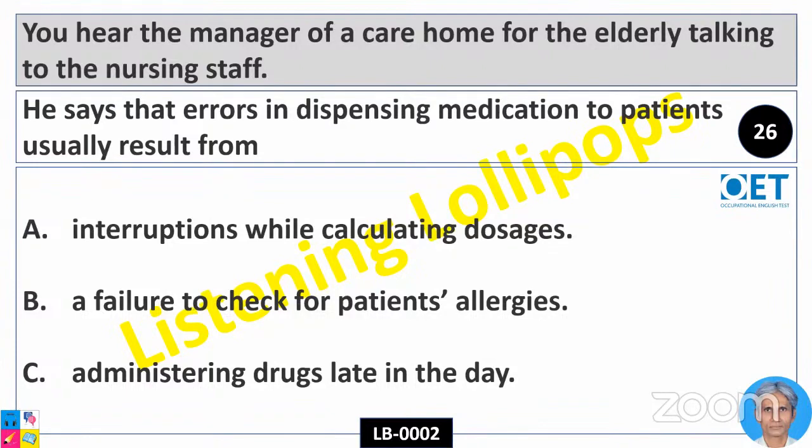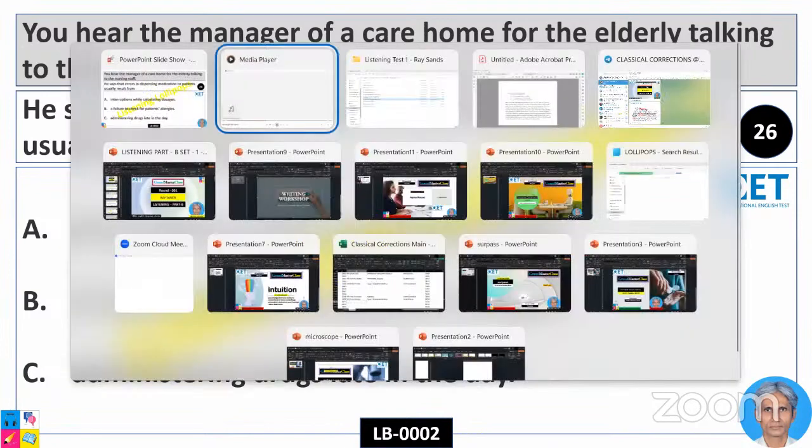Finally, we must be on the lookout for drug interactions, side effects, and patient sensitivities. Fortunately, we haven't had too many problems of this nature, but the care needs of the vast majority of our residents are often quite complex. Question 27. You hear part of a morning briefing on a hospital ward. Now read the question.